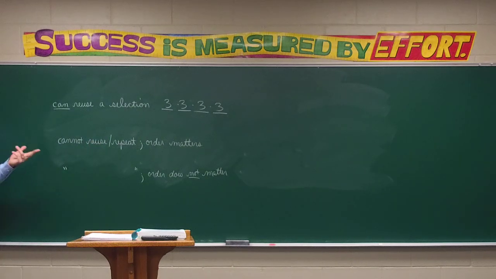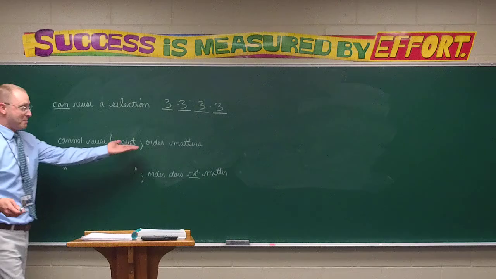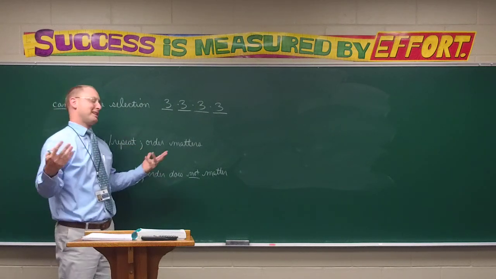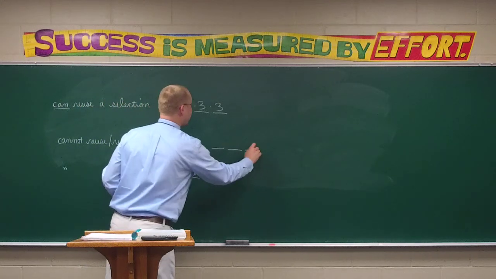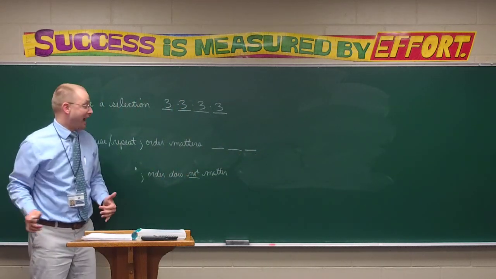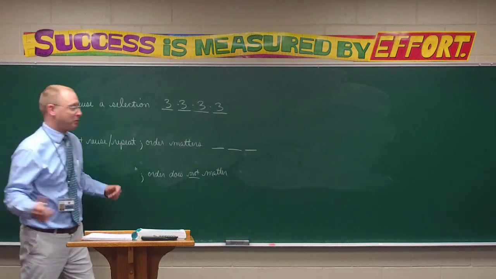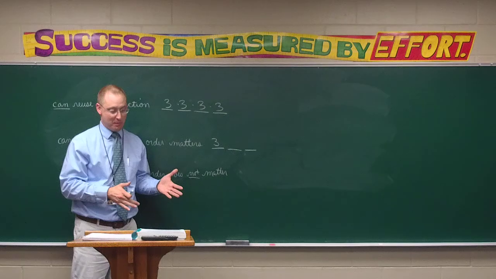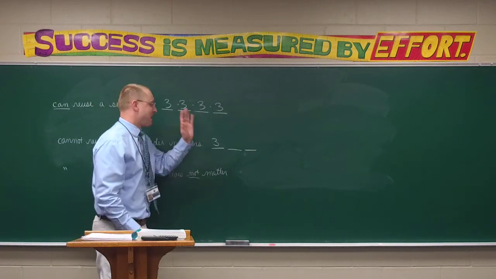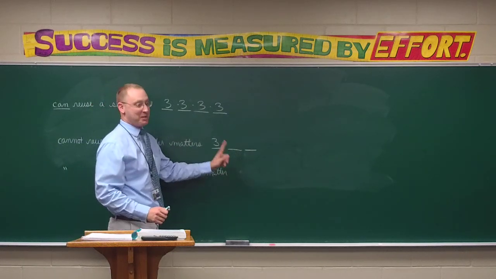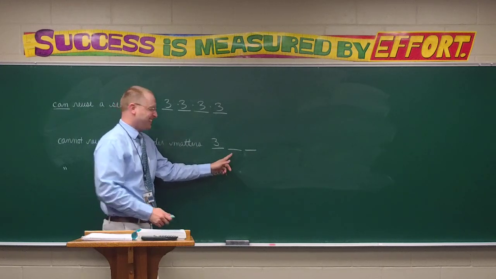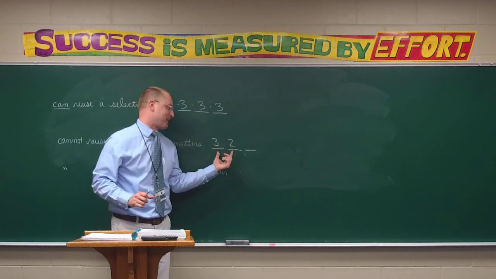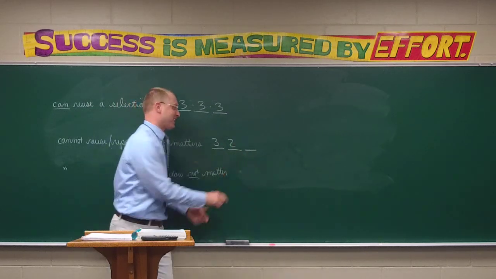But if you couldn't reuse or repeat, for instance, if the 3 of you decided to select a hierarchy of president, vice president, and treasurer, well, order matters, right? The president is over the vice president. How many people could be president? 3. But you can't do both president and vice president. So how many people could be selected for vice president? 2. And then whoever didn't get president or vice president by default gets to be treasurer.